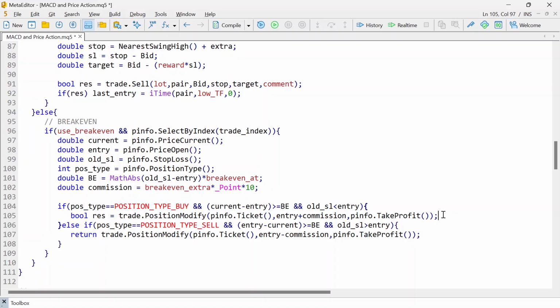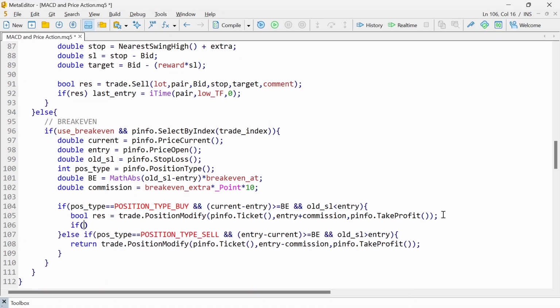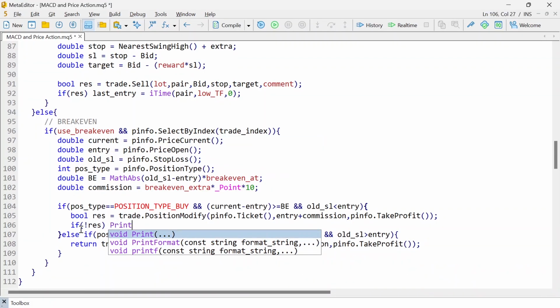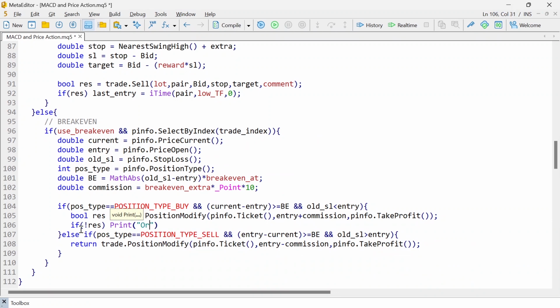Then if this is false, we can also write it in this manner. We can say if this is false, what we want to do is print that the modification failed, modify failed, error of this.